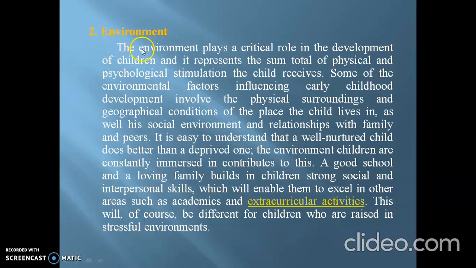Environment. The environment plays a critical role in the development of children, and it represents the sum total of physical and psychological stimulation the child receives. Environmental factors influencing early childhood development involve the physical surroundings and the geographical conditions of the place the child lives in, as well as the social environment and the relationship with the family and peers.